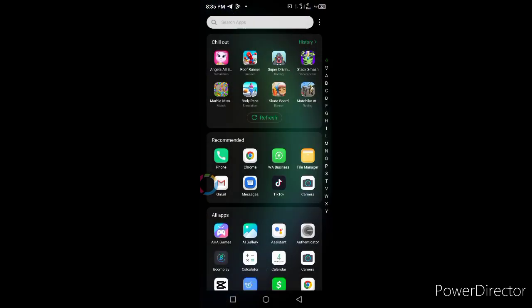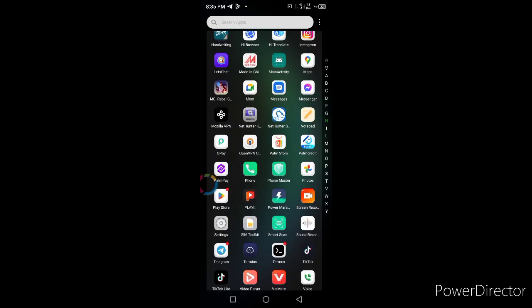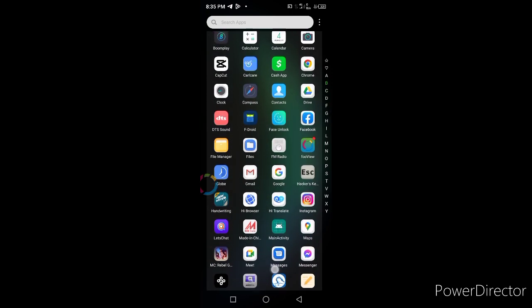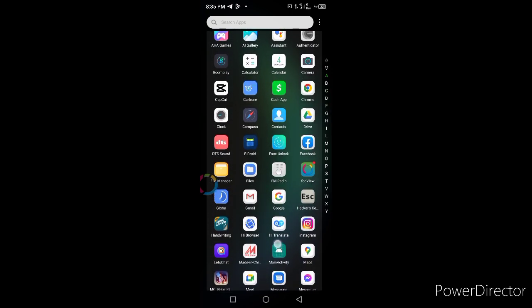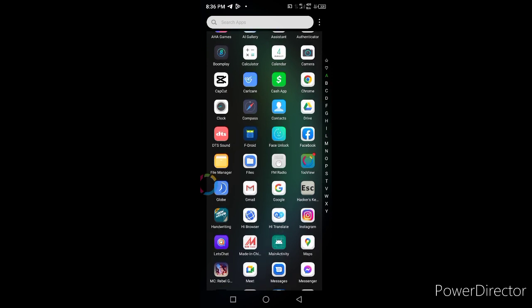So this is a file app right here. It came with most Androids, since you are using Android 11, 12. You understand? So the Files app. Where is it? This video is getting longer. Okay, so this is it. Files. This one has this blue icon. You need to get it. If you don't have it, just try and get it from Play Store. You can just go to Play Store and download it.